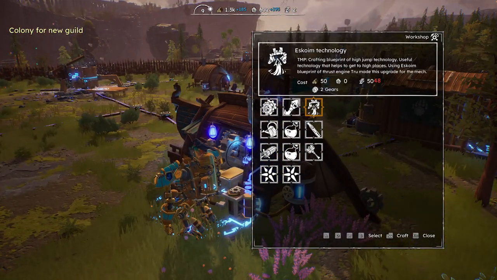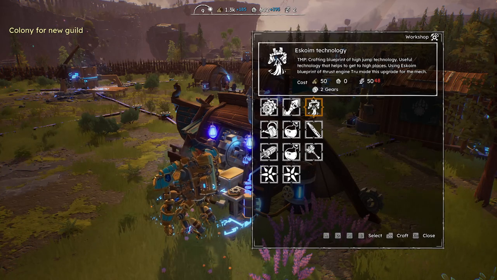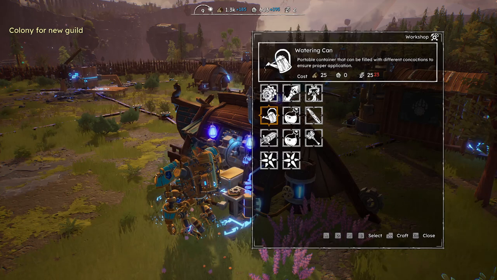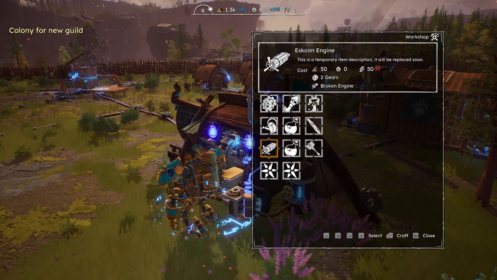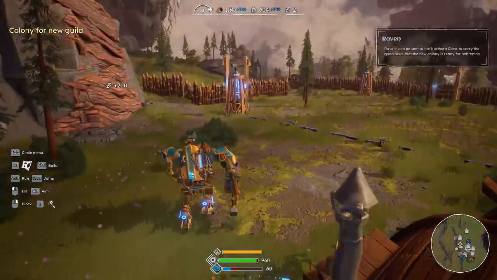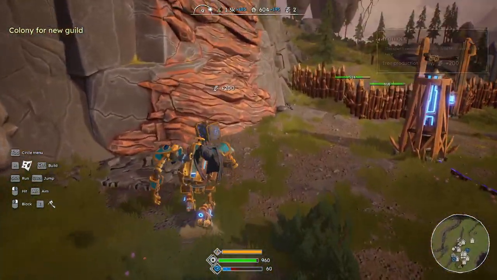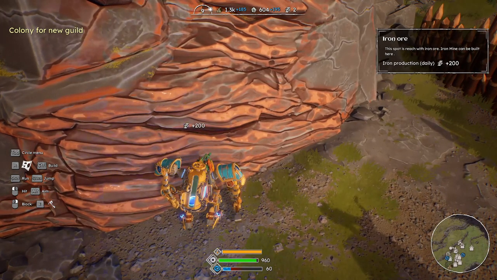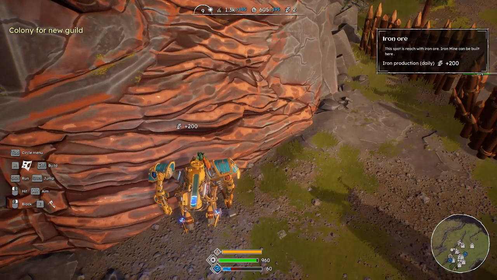So that's chimney. I don't need that. We already got the high jump technology. Watering can, whistle, we got that. Okay, we need this, but we need more iron. So let's come over here and we will get some more here.